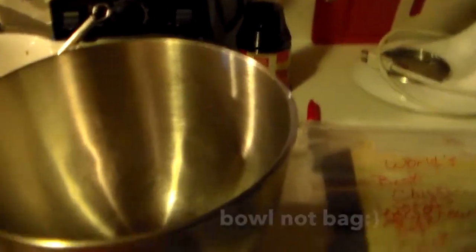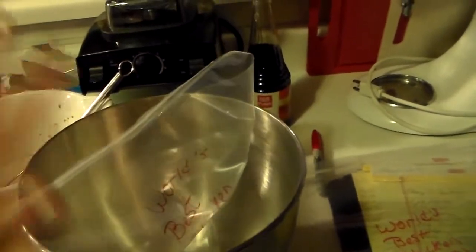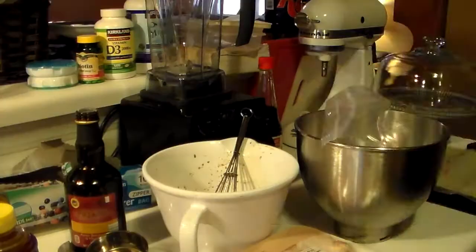So now this is the world's best chicken. It has to be cooked on low for 8 hours, and I'm following the directions I have written down. And basically what I'm doing, I need to get my tripod. But what I'm doing is I'm using this bag to hold this bag, which is my Ziploc bag. And that way it doesn't go everywhere. And I go ahead and I measure out my meat, and then I'm mixing up my sauces in here and pouring it into the bags as the directions say.